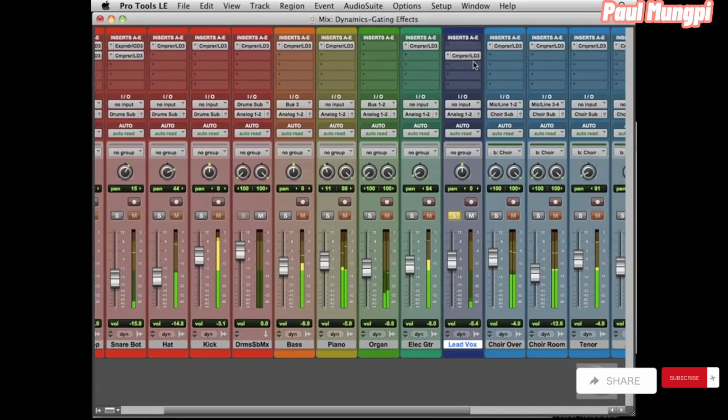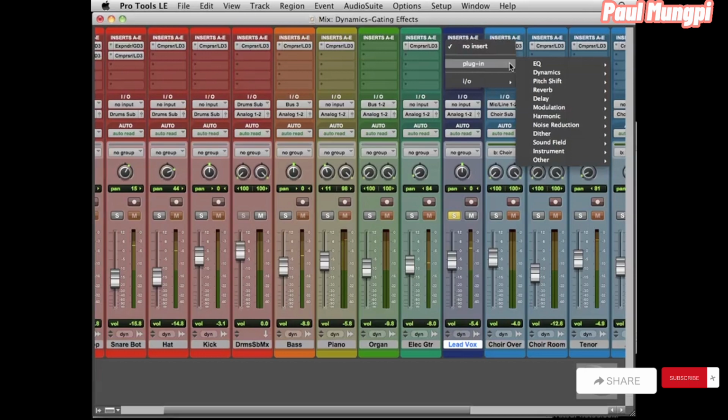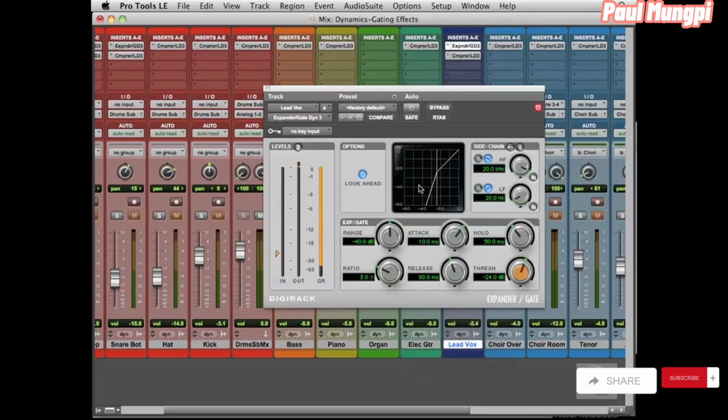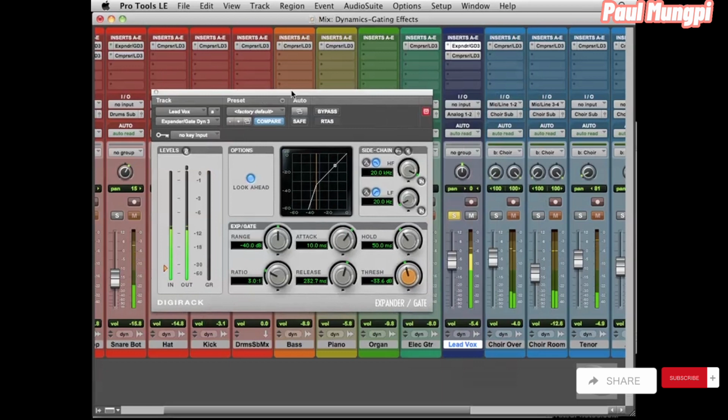See, we can hear everybody else. Jesus. Okay, so we're going to put that gate in there to just turn down the background noise. So when she stops singing: "He said he will be there, Jesus."